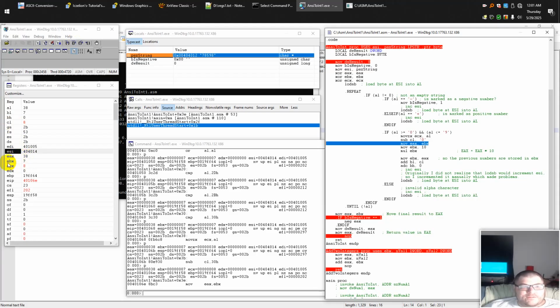So right here, EBX 7 from our first iteration gets moved into EAX. And then we're going to put 10 in EBX. 10 is hexadecimal A, and then we're going to multiply by that.